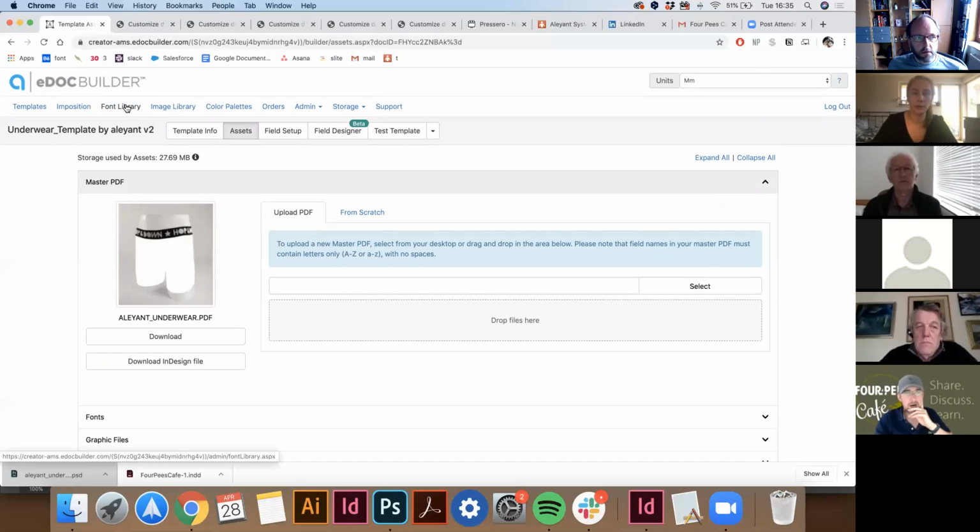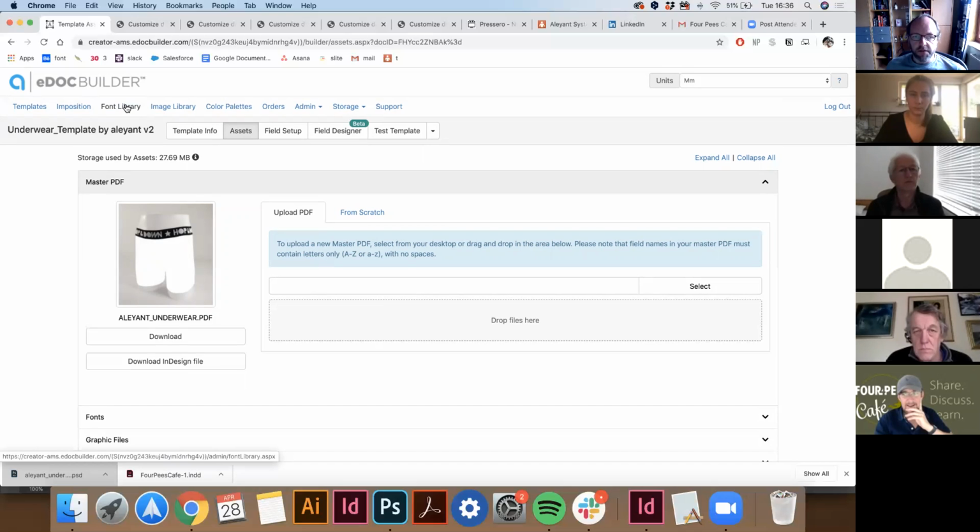Here's a font library where you can add fonts that can be used for all your templates, but you can also upload fonts on a template level, and then you can only use those fonts in that specific template. Yeah, and I think that's where the answer lies, Willem. If you're the printer and you have fonts that you want to make available to all of your customers, I would assume that means you have correct licensing for that. In that case, you can add them as a generic or a global font, and everyone can use them.